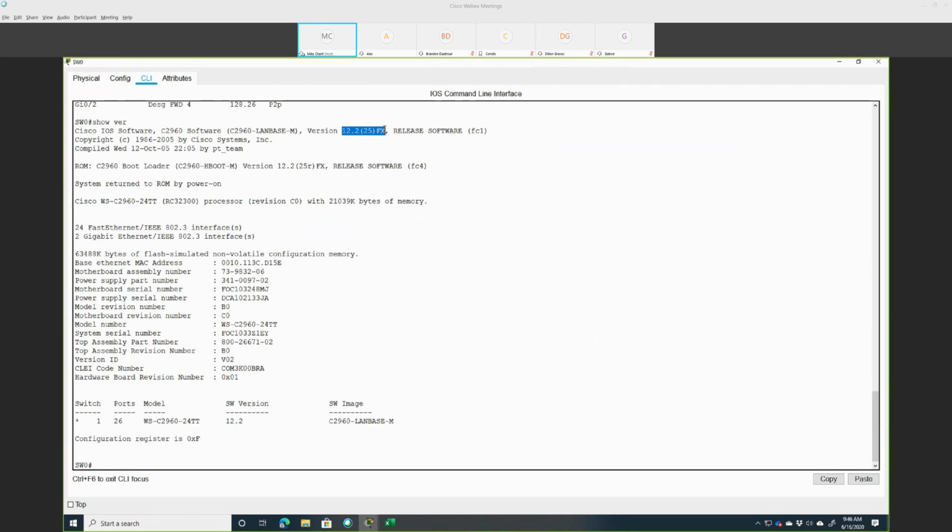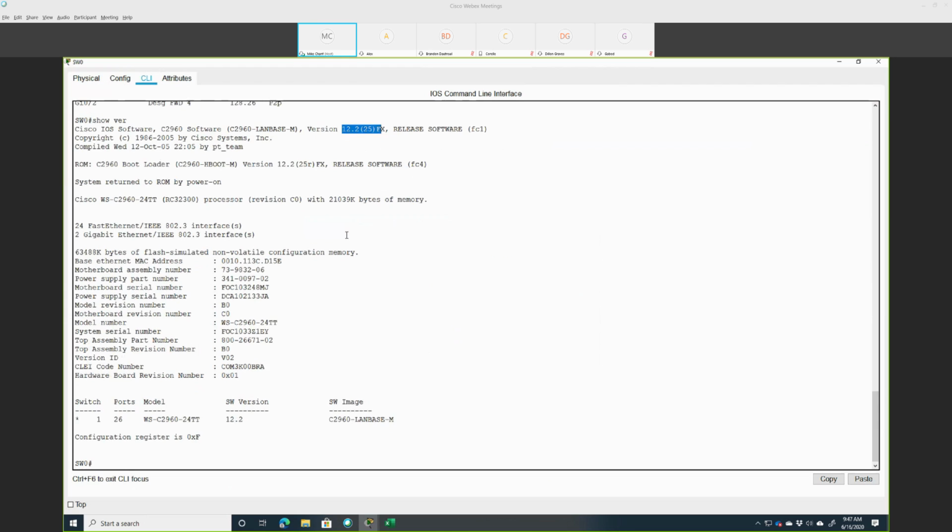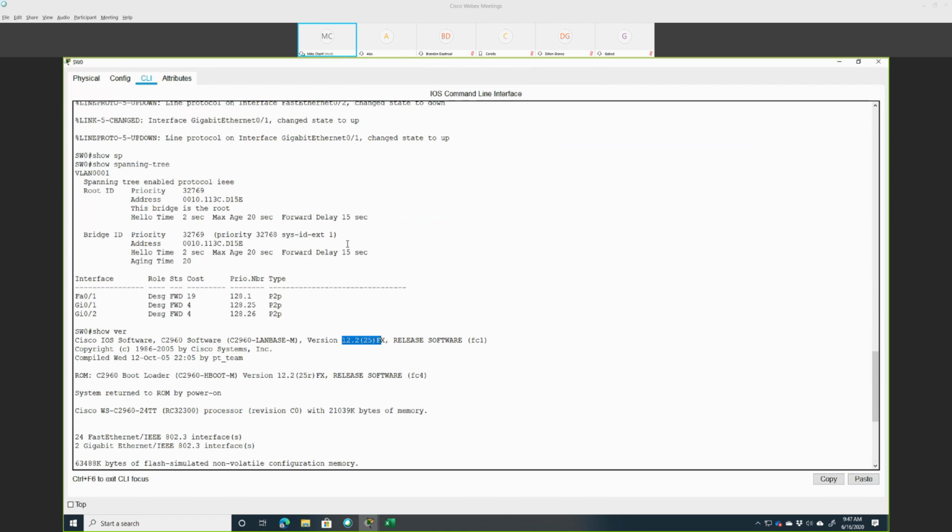See that? So I'm going to upgrade this version to something else, 15. And after that, I want to test it to see if it's still going to get the same IEEE. I want to see if it's still this one here by default.